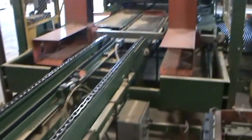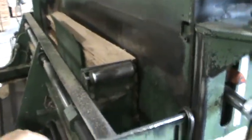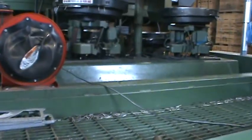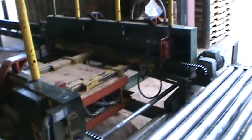When it comes out the pallet is upside down. It'll come down through here — there's a star turner that flips it upside down. Then it comes up to this machine, which is almost a clone of the first one, but it puts the top boards on. They go through here, which is another nailer that nails all the boards. This guy here does the quality control and he's really got to know his stuff. The one that runs this is Lorenzo — tough job, probably the most important guy in this place.